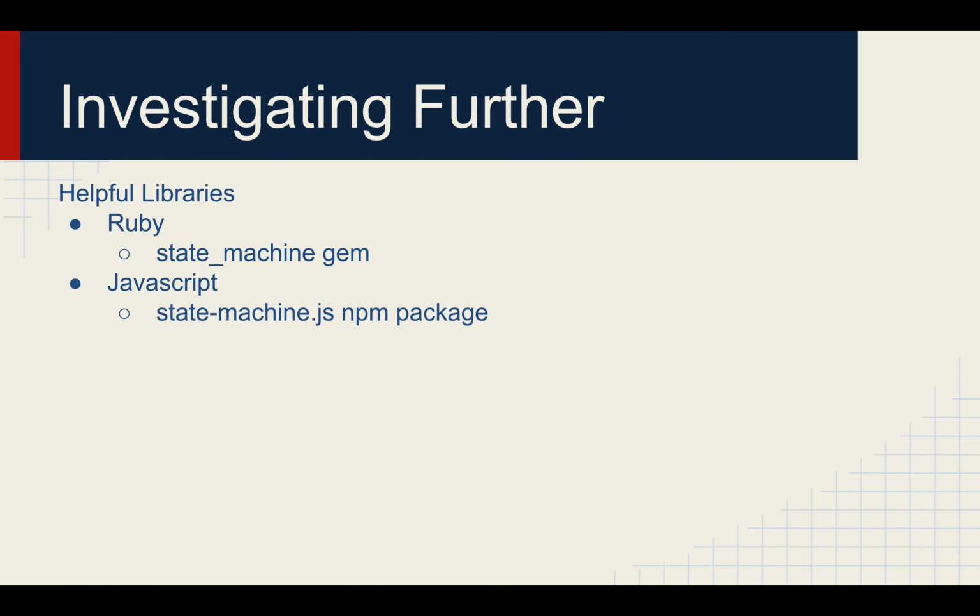There are a few things to get you started. There are a lot of libraries for many different languages to implement a state machine, so you don't have to write it all from scratch. These are just two examples. Or you could write your own. And if you're doing a simple side scroller, it's probably the best way to do it, and it's the best way to learn.